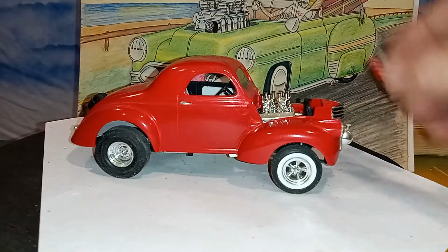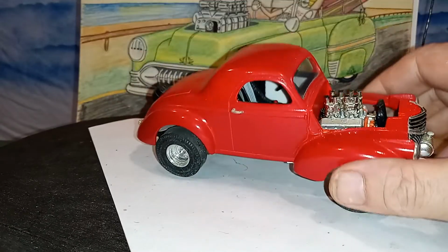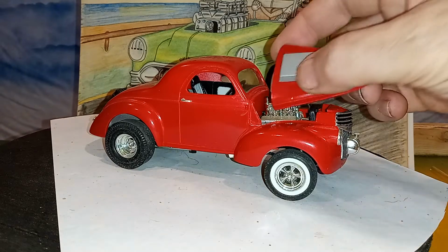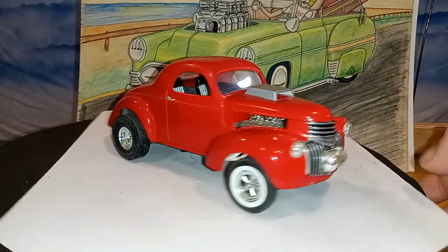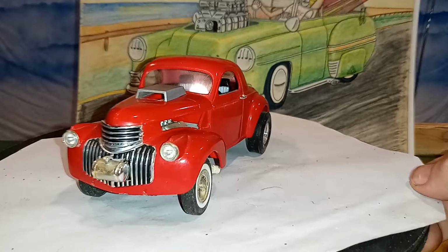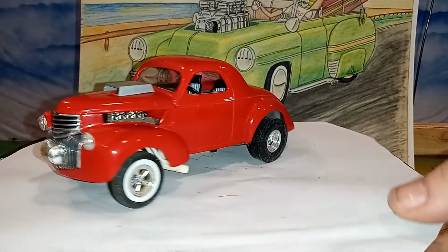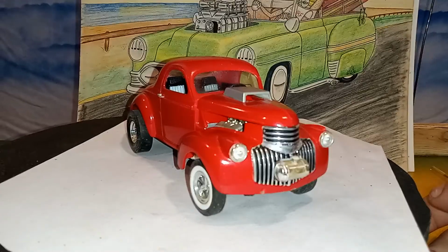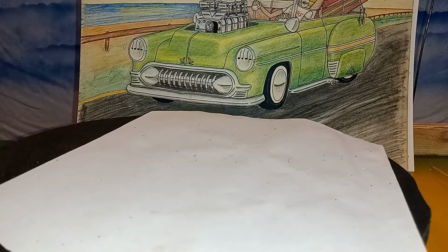Don't sue me. The motor is a big block and got the four downdraft Webers on it off of the Tijuana taxi. That thing had some good carburetors on it, and I've had a couple of the kits, mostly for parts. I'll show you what became of them later. But this looks like a Dick Tracy car, don't it? Something like he'd be running around in. Anyway, although not a gasser, I like the look of that front end on there. It's just a one-of-a-kind car. You probably won't never see another unless I show it to you again.